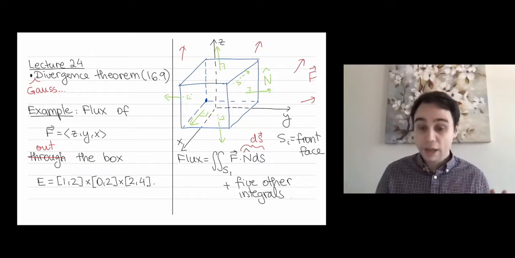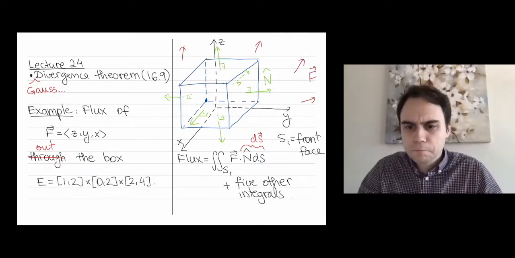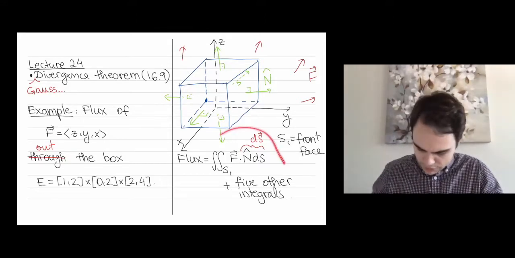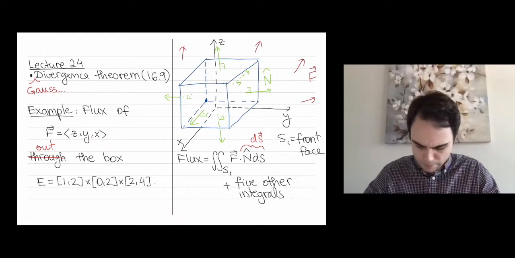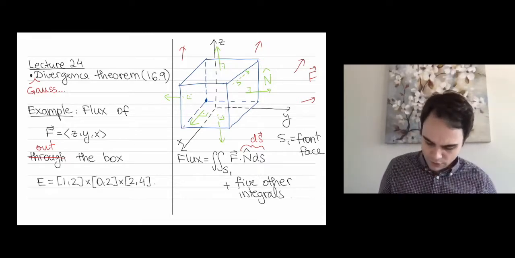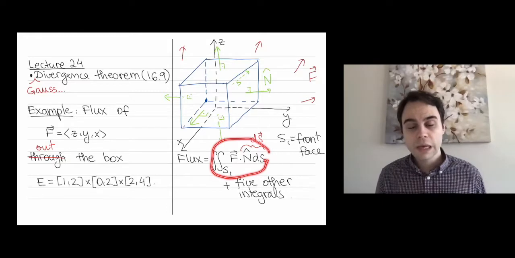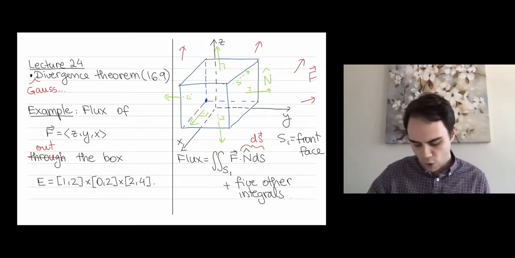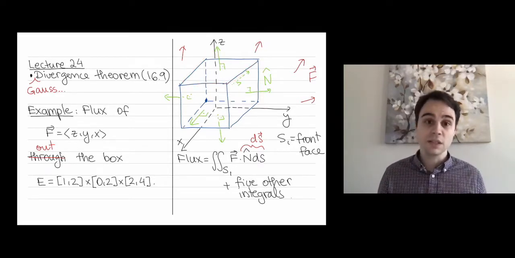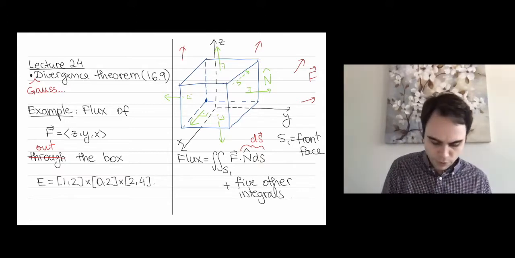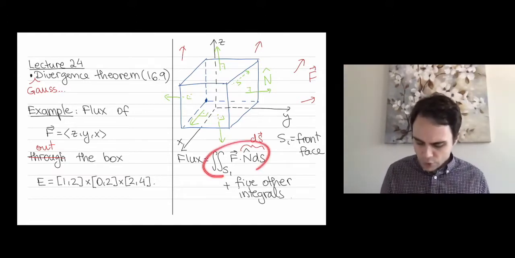Right, these are manageable integrals, but still it's 6 calculations. So let's just understand. Let me compute this integral with you, and then you'll see the process, and you see that if you wanted to, you can compute the integral over any of the other 5 faces, or all of the other 5 faces if you had to. And then you could compute the total flux. But let me just show you how to compute one of them.